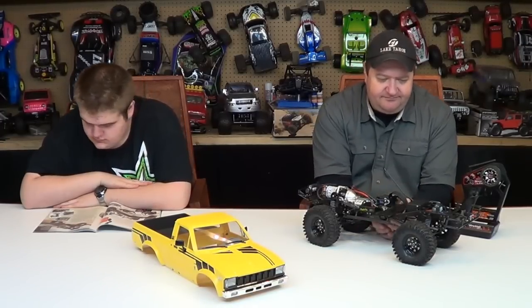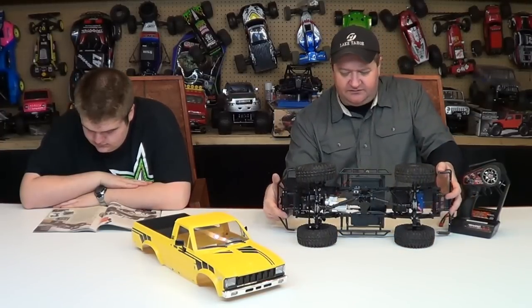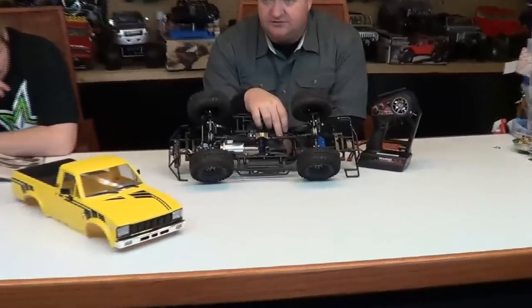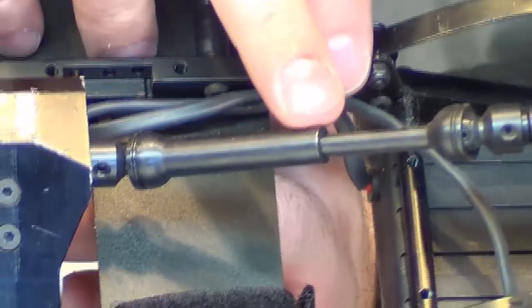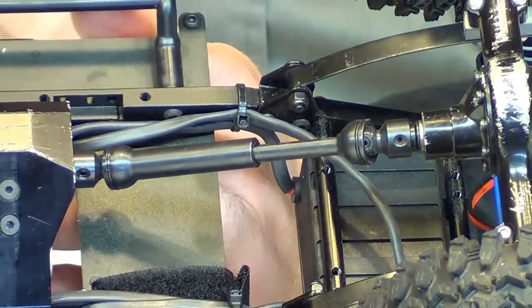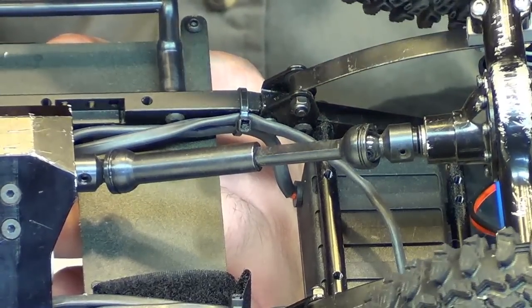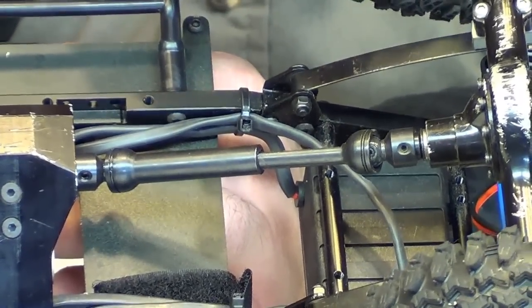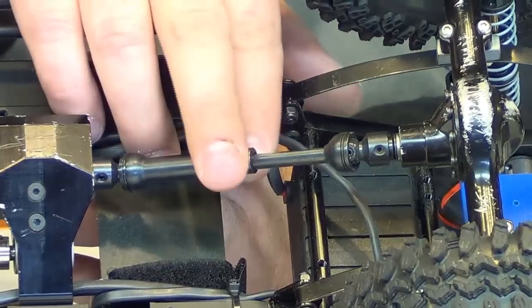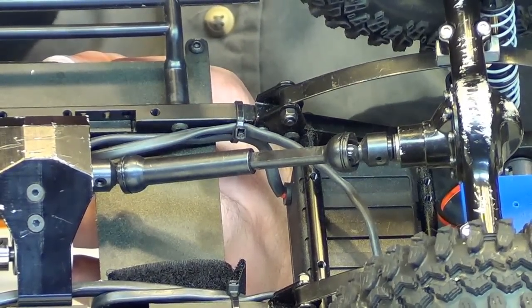But some of the things that we have run into with this vehicle that right off the bat you have to address is the drive lines. The stock drive lines, I'm going to zoom in on this one here. The stock drive lines are pretty much garbage. Yeah, they don't do the truck justice. We broke those almost instantaneously. This right here is a solid steel drive shaft, and so far it's working very nicely. I don't think we'll break this at all, but you can see that the construction of that's much, much nicer.